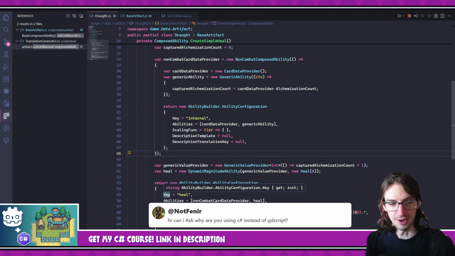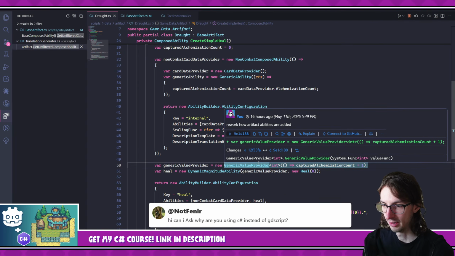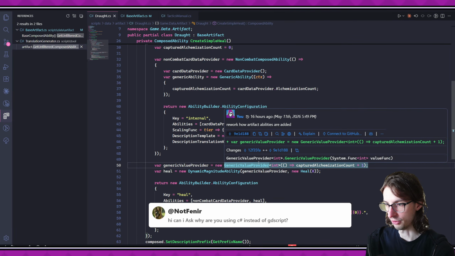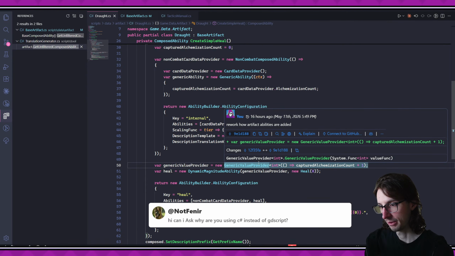I'm kidding, not Fenir. I'm using C# because I just find it easier to build more complex games in C#. There's a lot of things with C#, like interfaces and abstract classes, that make it an easier and more structured experience to write complex game systems. You can make the kind of game I'm making, Alchemortis, in GDScript, but lacking a lot of the features, especially interfaces, would make it a lot harder and more indirect than doing it in C#. But it's a personal preference thing.